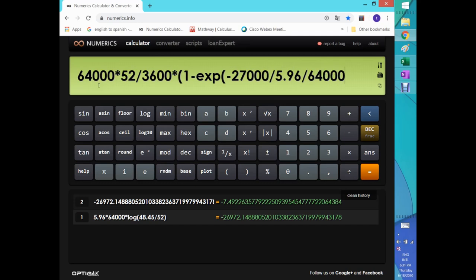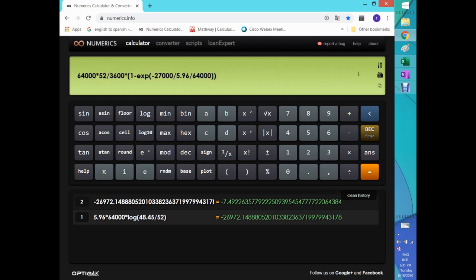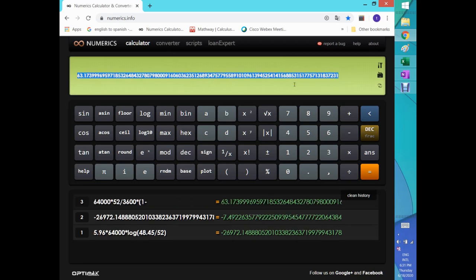Funny the way I do it right now, right? Because you see this division, and then you see this division, which would be the same if I put a parenthesis and do them together. I don't like that. Like this is easier. Just keep going. Then I have the two brackets, hit it, and I will have a number with 32 decimal places. I just got this calculator from the internet. I found it interesting. And 63.23 significant figures. You want the other numbers? I don't know what you want to do with them, but it's 63.2. So that's the number, 63.2.